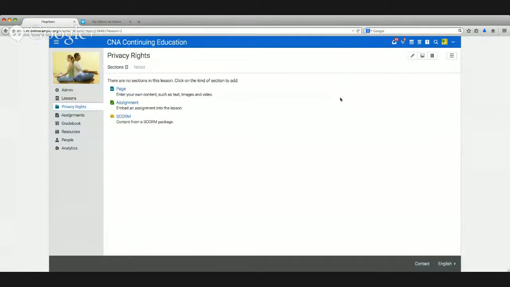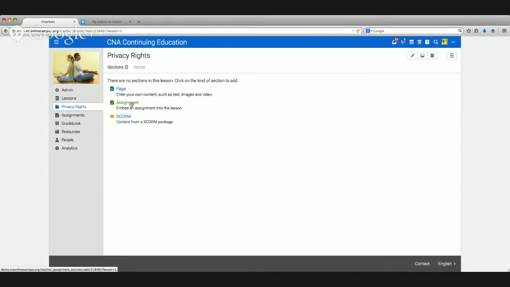So once we create the folder or the content, we have to add content to that lesson or that topic. So once we create, we have 2 options here. We can add a page or we can add an assignment. A page is any content that's not going to grade. That may be video, audio, images, uploaded PDFs, Word documents, etc. An assignment is anything that gets a grade.